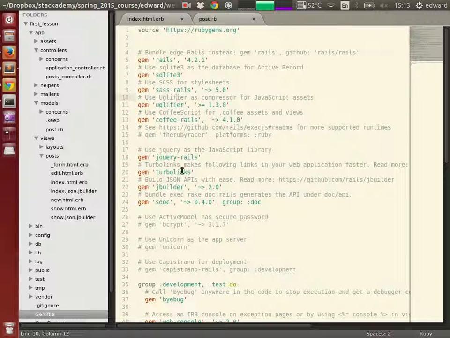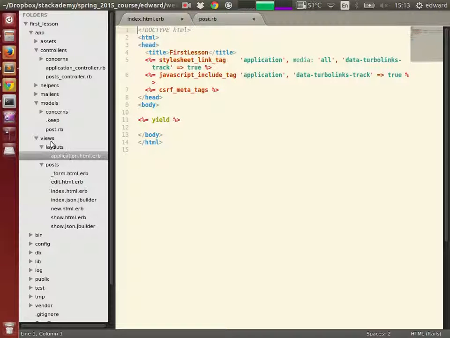Okay, so Gemfile, a little different, not too crazy. Layout is the same. So in the views folder, again, it's this magic folder names thing, where we don't have to tell it too much about where everything is, because it created a folder called views for us, so we put the views in there and then it knows where to find them.